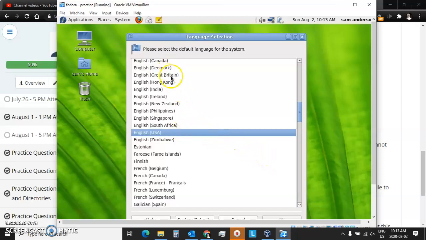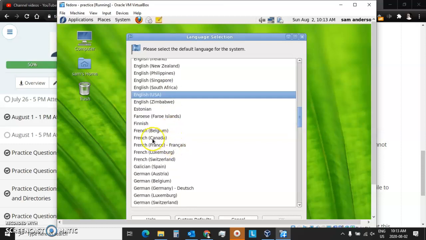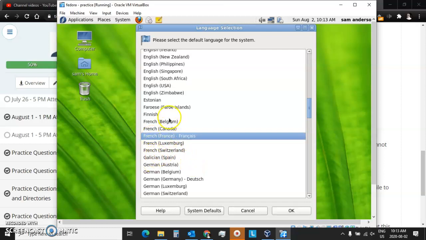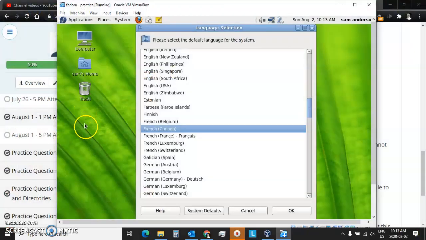And if you want to change it to, let's say, Canadian French or some other language, but be careful here because it will change everything you see here. Okay, you might not be able to read it, so do not change it to a language unless you know how to read it. Now, on the final exam, all you have to do is just simply point and show me how you would change the system language without actually doing it.